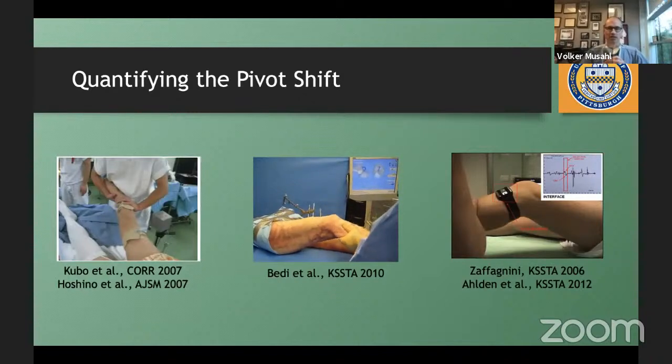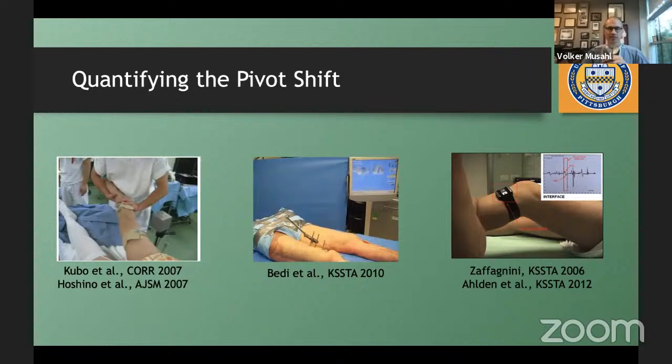So this video in the middle shows a computer navigation system. You can see on the screen that runs right behind it how the knee moves, and you get complicated curves that will give you basically a translation, rotation, and all this information. Hiro Kurosaka in Kobe and all of his assistants, they've worked on the electromagnetic tracking, which is the image on the left, which is also very elegant. And then Stefano Zaffagnini, the picture on the right, developed a simple accelerometer to also measure the pivot shift. So all of these are sort of available, but really only for research, quite cumbersome.